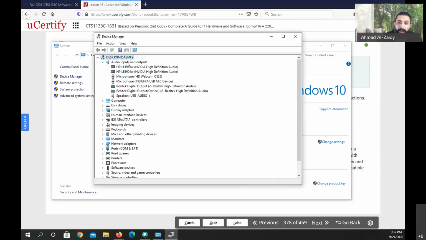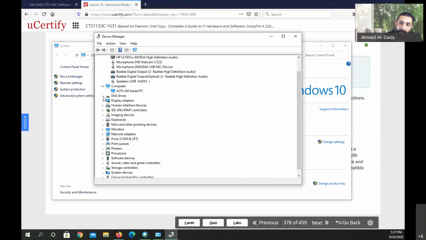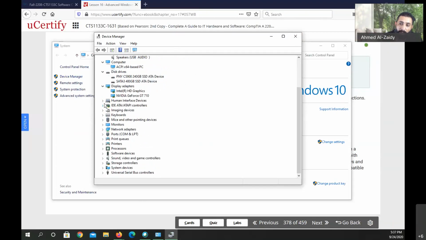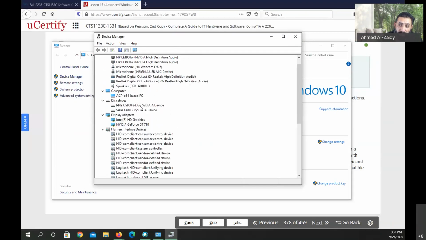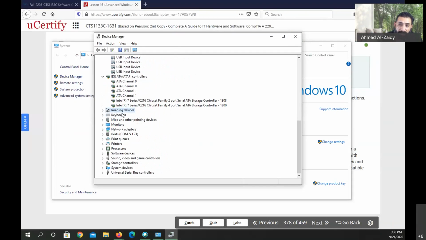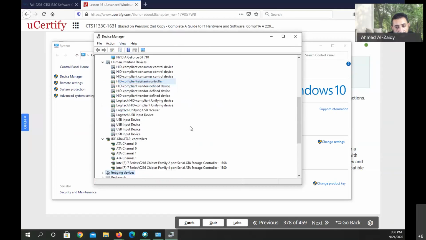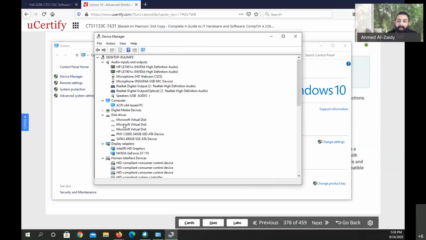Now, over here, you have everything about the hardware pieces connected to your computer. And you can see everything. Now, if you go to view, you have hidden devices. Now, why do we have hidden devices? The hidden devices are the ones that you connect and disconnect. So actually, you have the device driver for it, but it's not online or it's not connected physically. And that's why you need to have this to be connected.